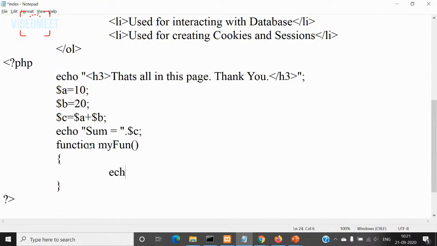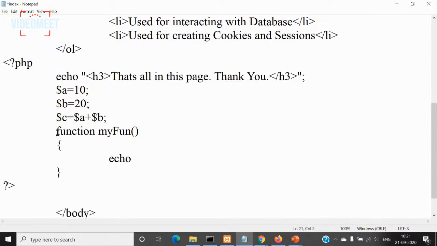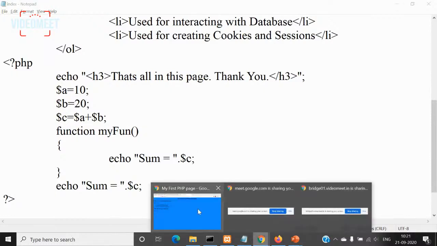I'll try to echo this echo statement from here. I'll put it here after the function, and here also I'll try to echo the same, sum is equal to c. Right? Now let us run this program.